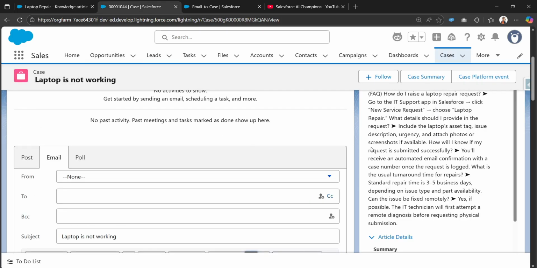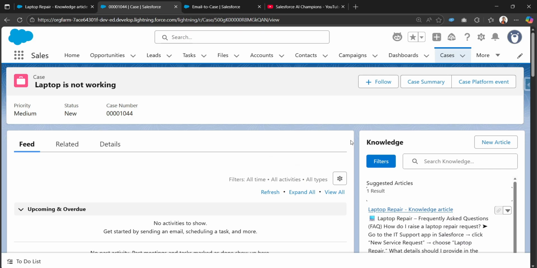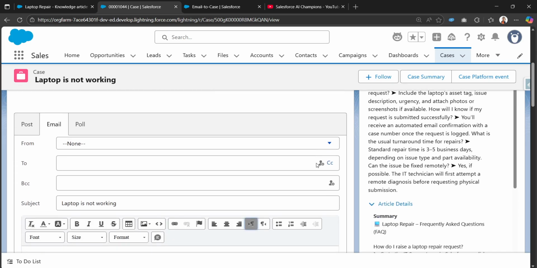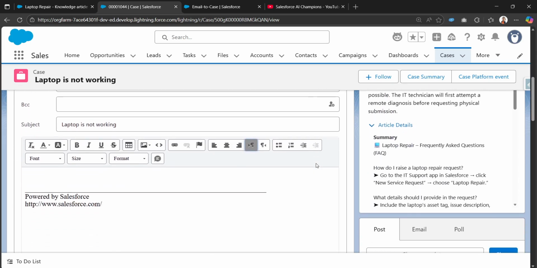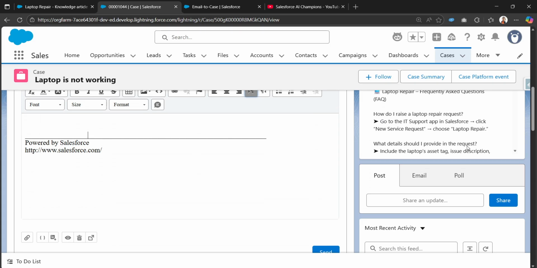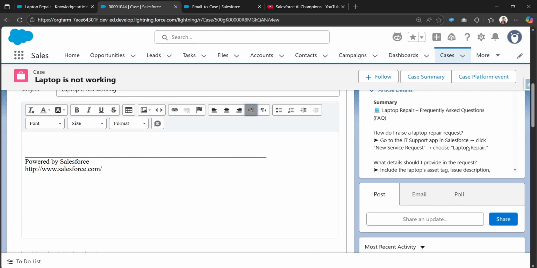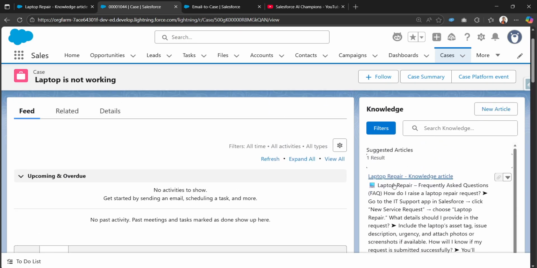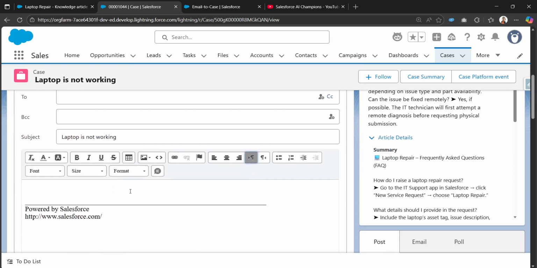Then I have talked about how we can place a standard component into a case record page in Salesforce. So today I'll be going to talk about how we can configure the communication channel for the knowledge record, and whenever a knowledge article is there for a case, then we can directly insert this knowledge article into the mail. So first of all, what is communication channels mappings?